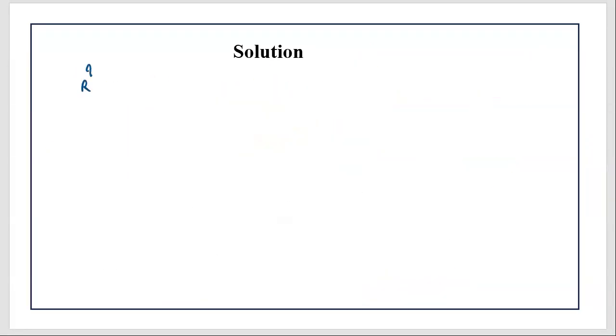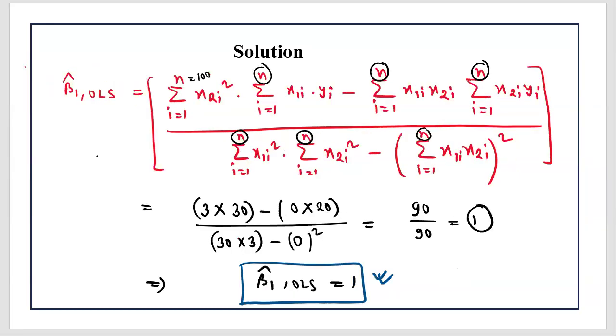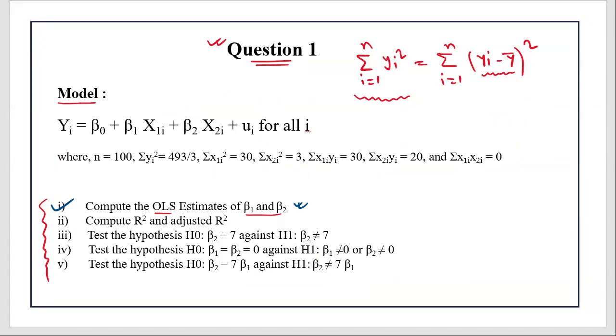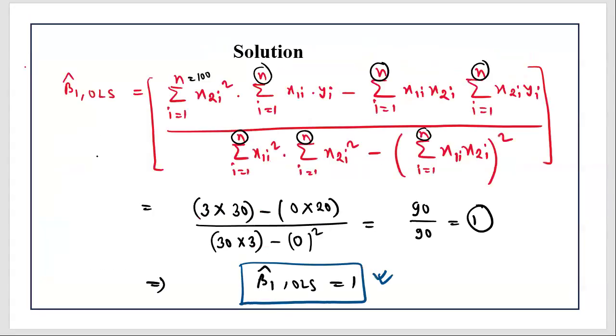So what was R square? If you remember the formula of R square, this is part 2. R square was simply ESS upon TSS, right? You have to individually find out the value of ESS and the value of TSS, and just divide to find out the value of R square. Now, if you remember ESS, what will be ESS in this particular scenario? See, this is your model. Look at this model and tell me what will be the ESS here.